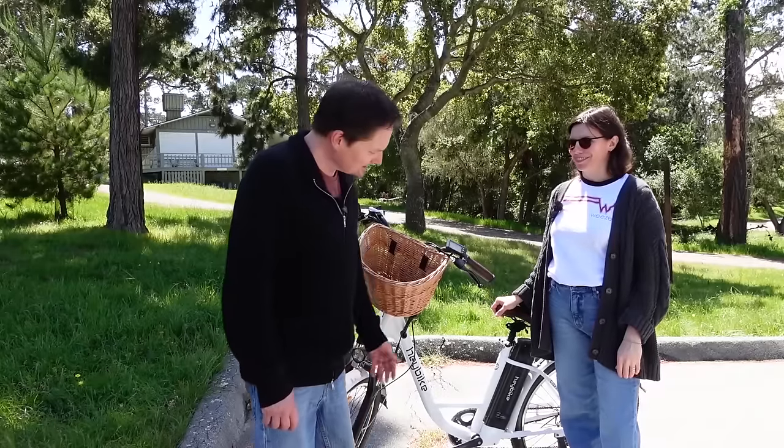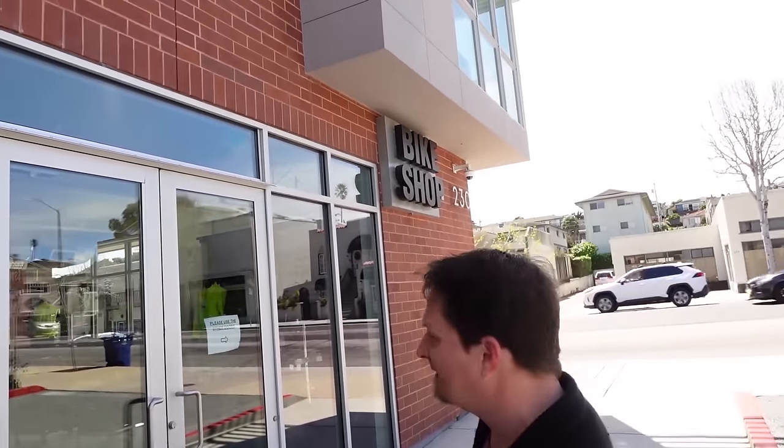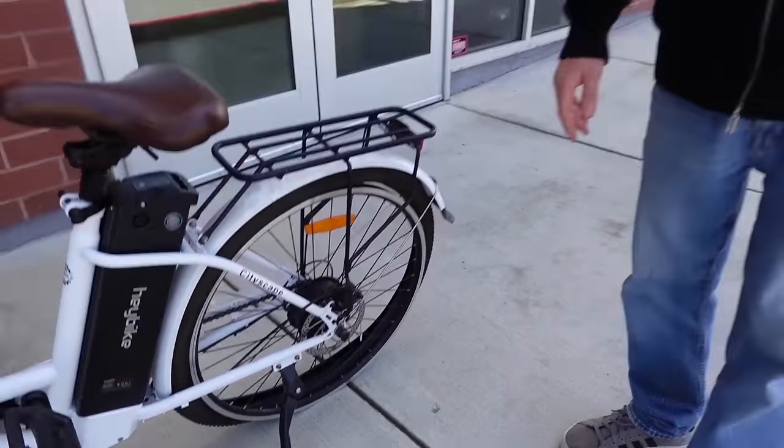I want to ride the bike. Well, it has a flat tire, remember? Yep. So let's get it fixed. Let's go get it fixed. Kevin, where are we? We're here at the bike shop — there's a sign. Do we say bicycle or bike? You can say either one — this is a bike or this is a bicycle. Bike is more common. But people say both. I wouldn't say bicycle shop — I say bike shop. What are we doing here? We're going to get it fixed. Remember, the tire came off the rim, so we need to fix the bike and change the inner tube, but we can't do it, so we're going to get it fixed. We're going to pay someone to fix it. How much is it going to cost? I think it's going to cost around $60 to get it fixed.